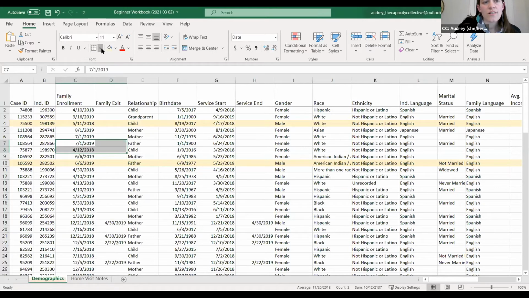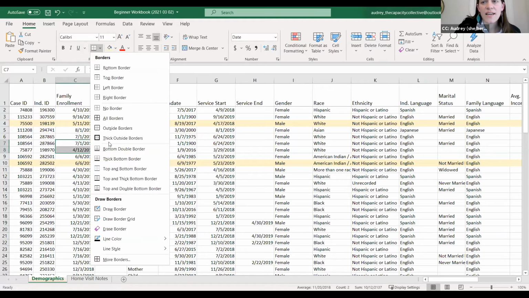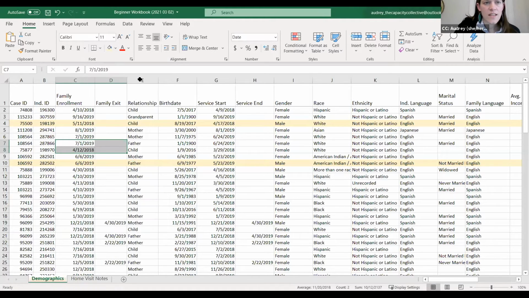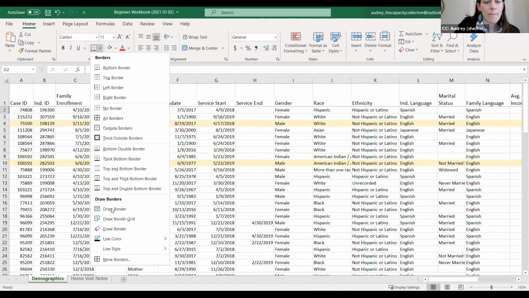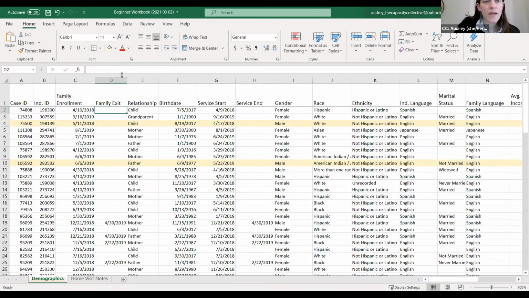Again, I think I might need to restart my Excel. I'm having some funny things happen here. Sometimes that is needed, but I'm going to keep going for a few minutes and hope that this resolves itself. I'm actually not sure why it's being so glitchy. Just in time for a training, that's usually why.